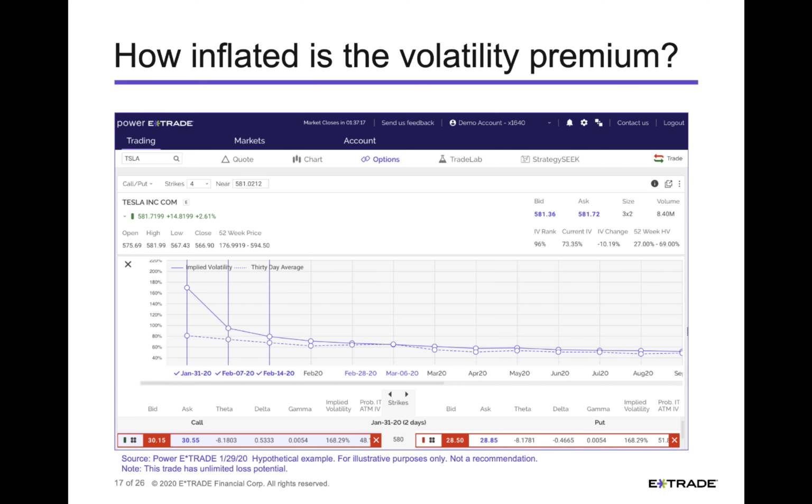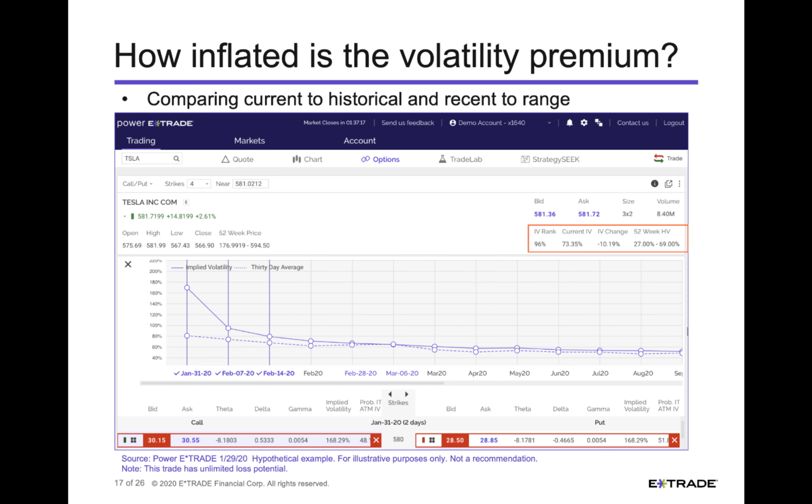Now we're back here again to that Tesla chart. Let me walk you through that again. We're going to compare the current level of volatility to the historical levels and where we're at in the recent range, that is. So once you pull a quote up in Power E-Trade, you can see that in the red box there, I've got the implied volatility rank is 96. Now that's just where it ranks, but the current implied volatility level is 73.35. That is on the annual contract. Okay. Now the 52-week historical, the actual behavior of the stock, has shown a 27% to 69%.